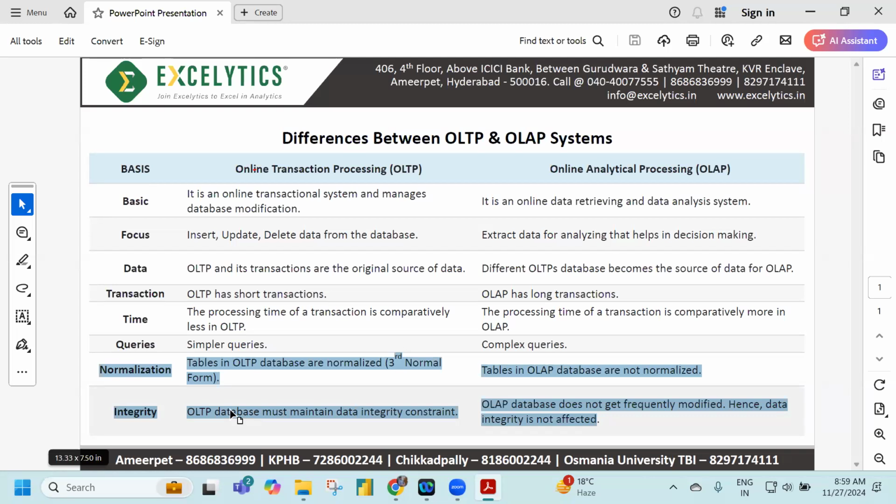If we delete the transaction in OLTP, then automatically will it be deleted in the warehouse also? If we delete one original source transaction in OLTP, will that be deleted in OLAP or not, in the data warehouse or not? Good one.